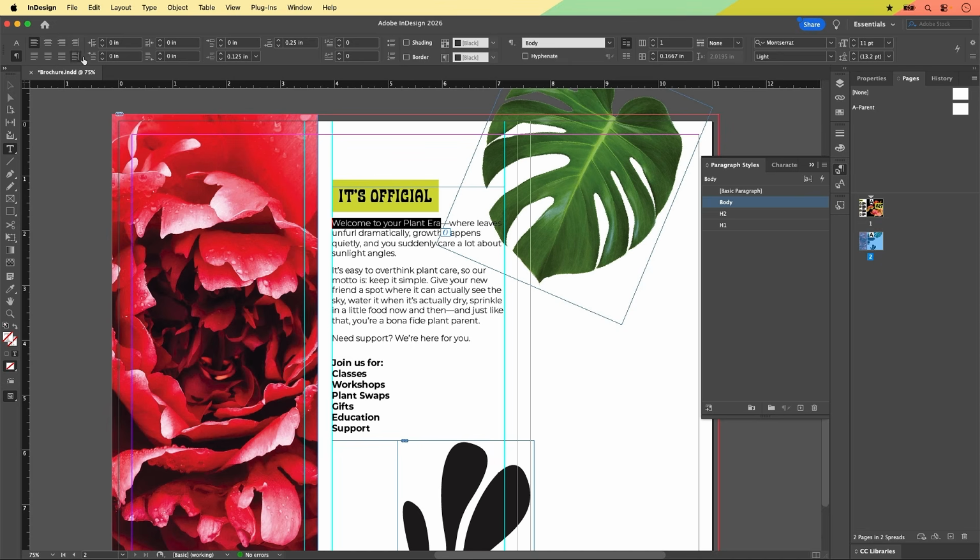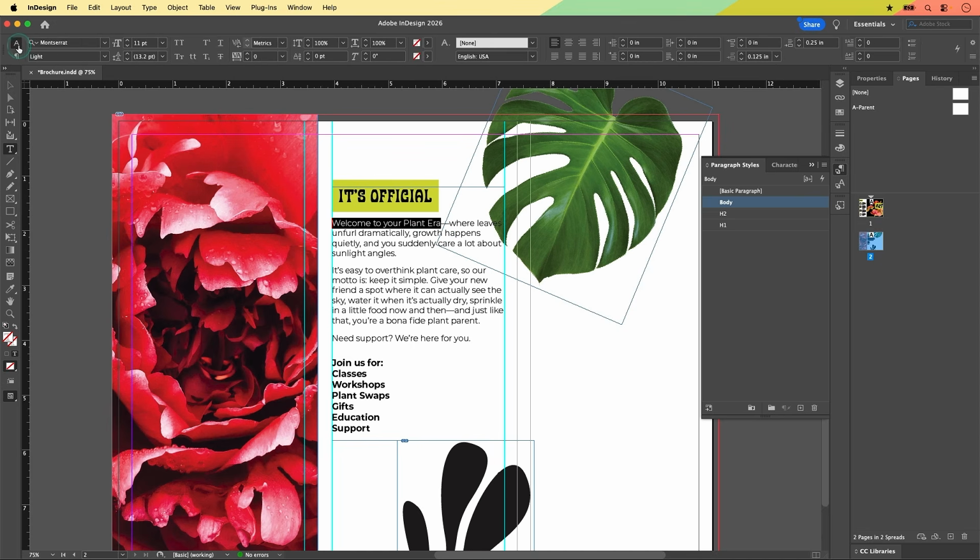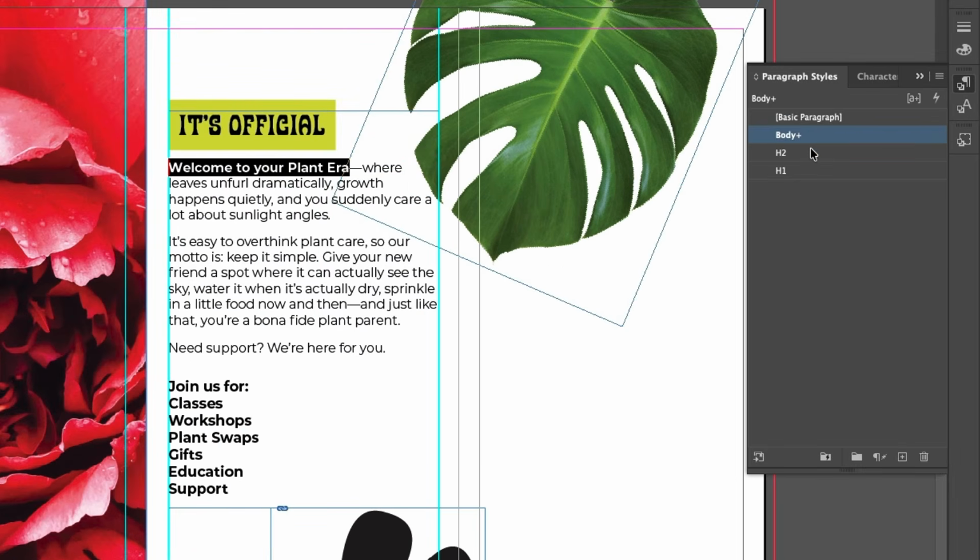And if we come up in here to our control panel, we want to make sure we're in the character formatting options. And we're going to change the font from Montserrat Light to bold. You'll notice the minute we did that, we got one of those pesky little override symbols showing up next to the style in this paragraph. So that tells us there's something about this paragraph that does not fit the attributes that are assigned to it. If we click in the second paragraph, you can see that override goes away.